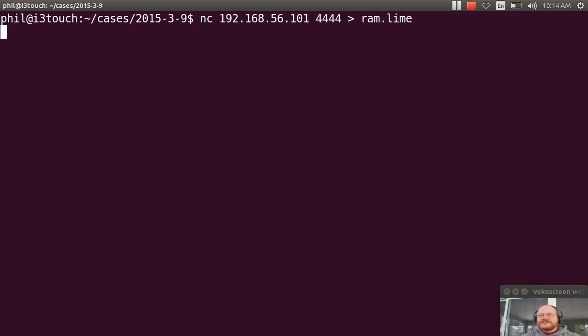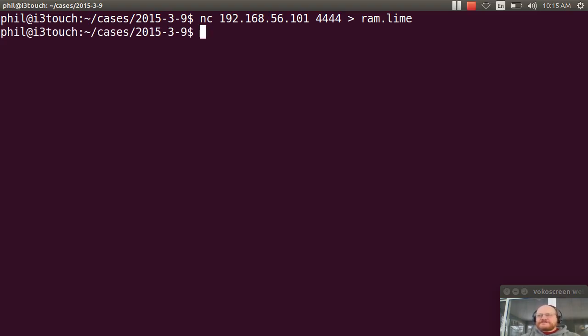So this should dump all 3 gigabytes. And again, it's going to put it into a structure, and it's also going to do some compression for me. So this file should, in theory, be less than 3 gigabytes long. So once this is collected, for now, we're just going to put it to the side. And in later videos, we will show you how to use Volatility to actually look at this information. And there you have it.